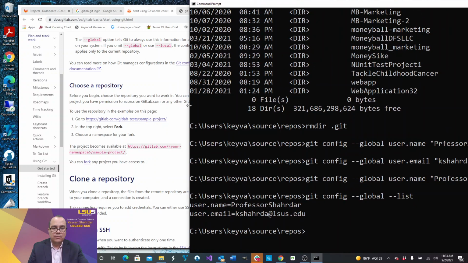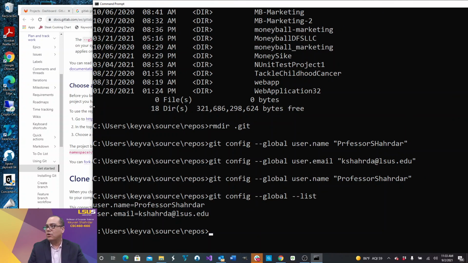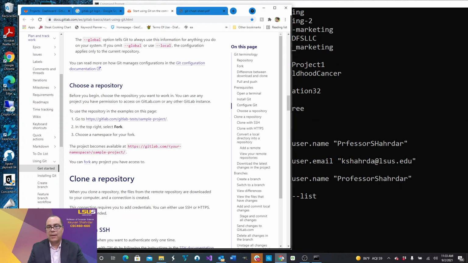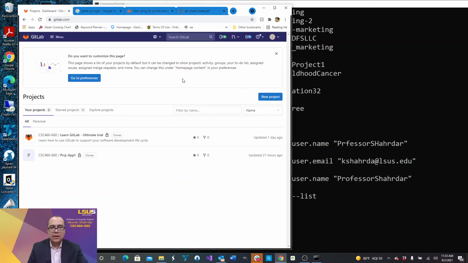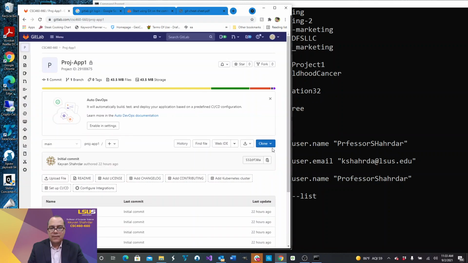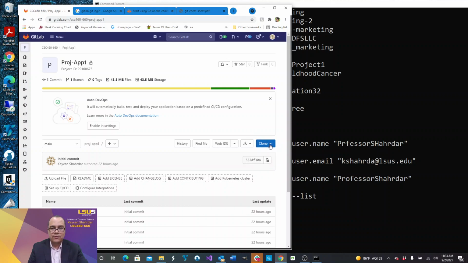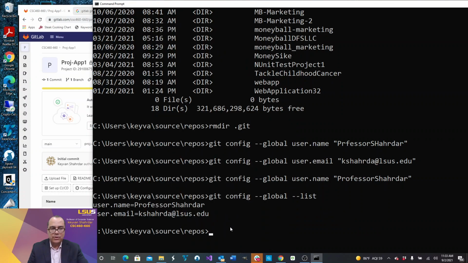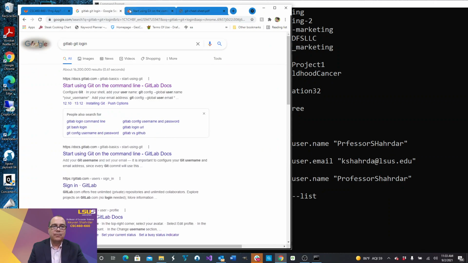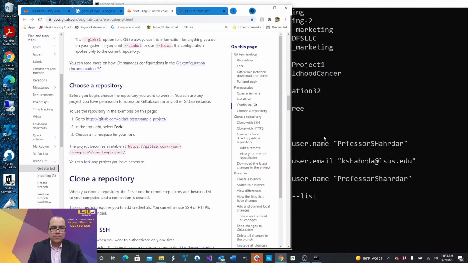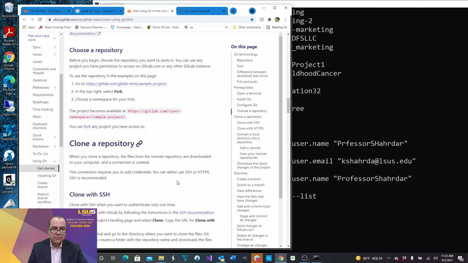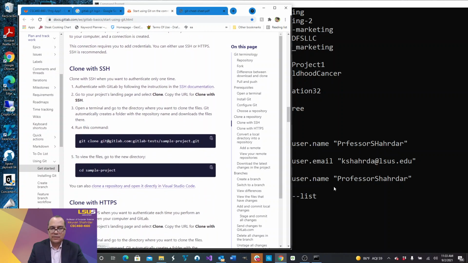Okay, so what we're going to do is we will go to GitLab, which here's GitLab, and I'm going to go into the project. So this is the project. Then we are going to clone, and this is where we're going to get it from. So you just click clone, and you copy this area right here, because we clone with SSH. So this is the way we do it right there. So let's clone with SSH.